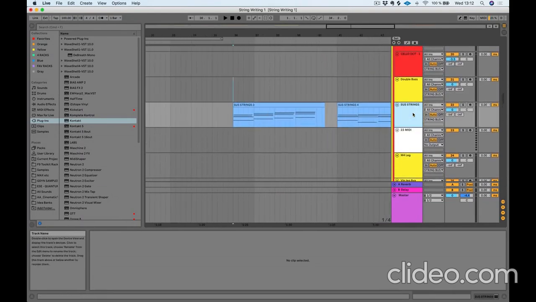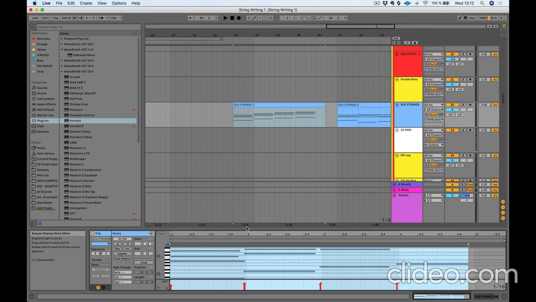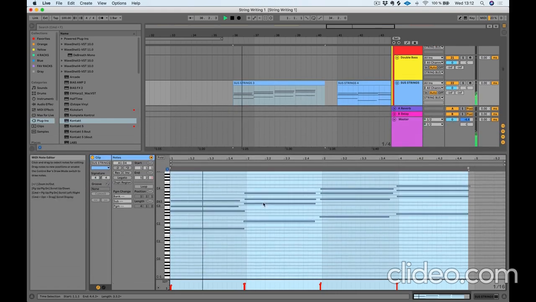I've just taken a sustained string patch from CSS here, and I've just played a little 4-chord progression, and it sounds like this. So this in itself is the issue I want to talk about.